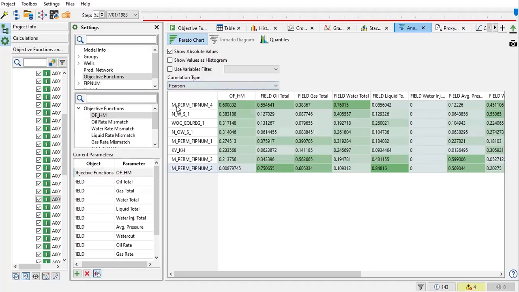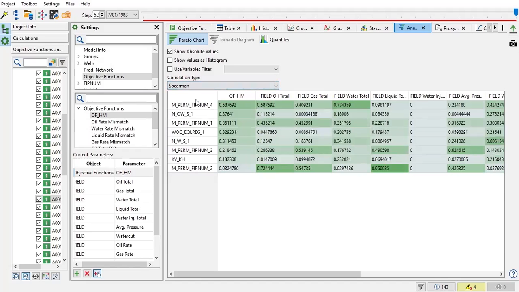Okay, this one is the variable and this one is the parameter or the objective. So monotonical dependence. But for Spearman, sorry, so for Pearson, it's linear dependence. For Spearman, it's monotonical dependence.